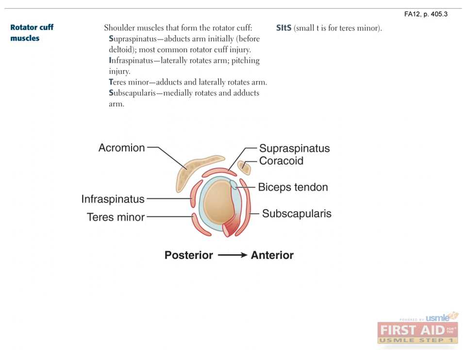Let's try applying this information to a question. Let's say a 50-year-old man presents to the ED because of severe pain with even slight abduction of his arm following a skiing accident. He's diagnosed with a rotator cuff tear. Based on this movement deficit, which muscle tendon do you think was injured? If you guess supraspinatus, you're correct. You could also just play the percentages and still guess supraspinatus. That's because it's the muscle most commonly injured in a rotator cuff tear.